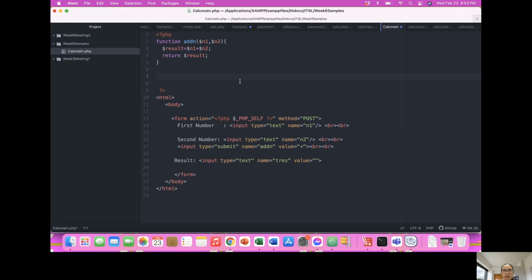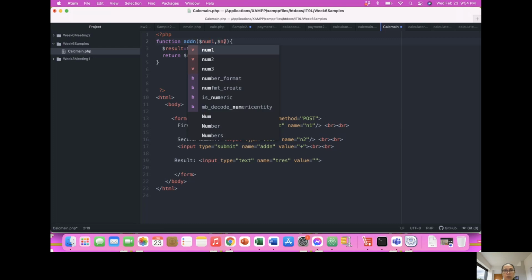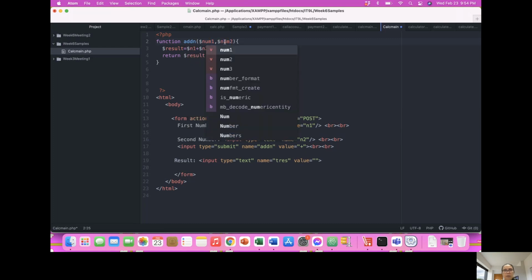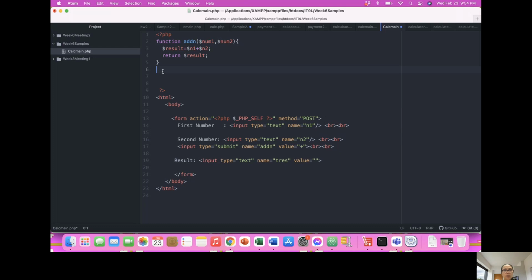Since the values that we are going to add come from our form, by the way, so you won't be confused whether it is a form variable or a parameter, I'll just name them num1 and num2. Okay? Again, since they come from the form.